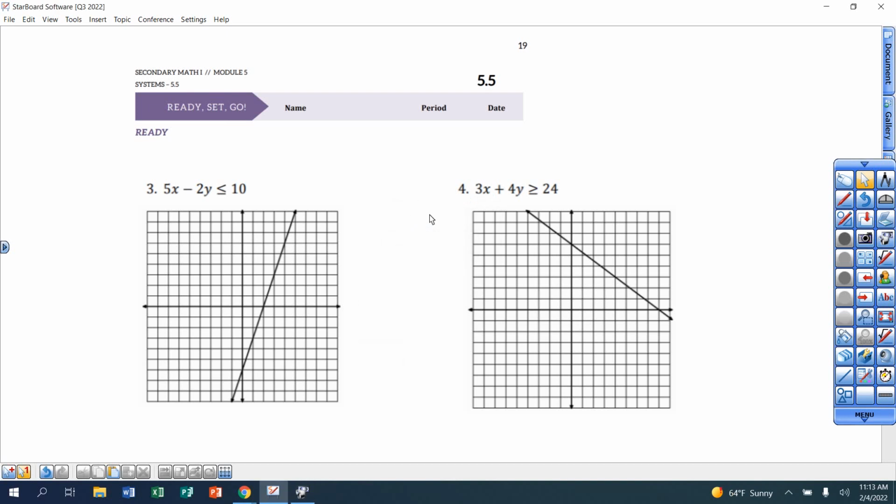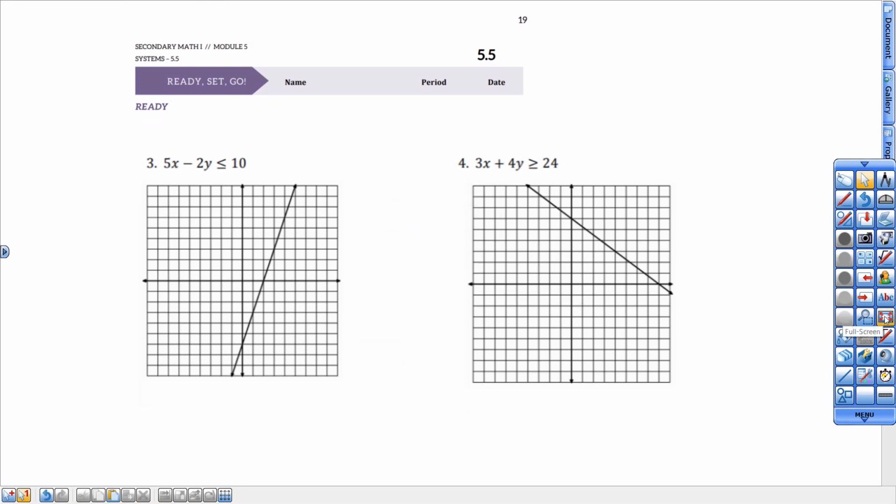Okay, for homework 2-4, I'd like you to find these pages in your packet, show me the work I'm showing you, and then write down the words to show me that you listen. If you want me to grade it early, put a picture of it on your slides. If not, show it to me when we get back to school next week.